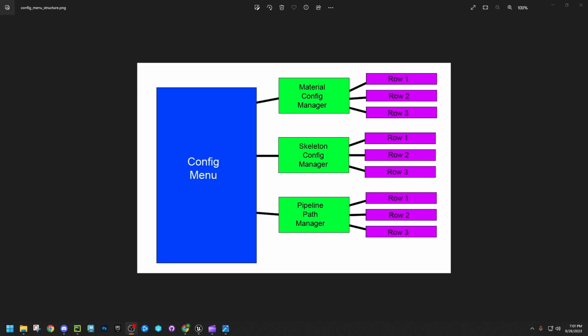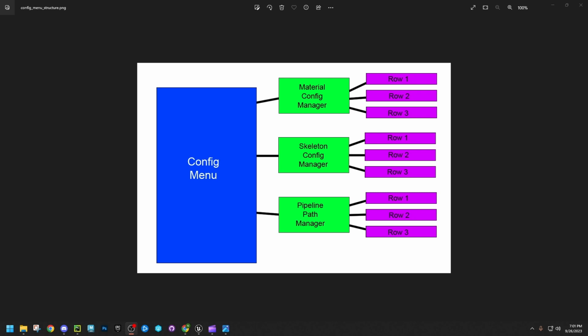Okay, so before I get into the time lapse, I just want to quickly go over the idea of what I'm going to be making. I need to make some kind of Blueprint menu, specifically because we can use the single property views to drag assets directly onto it. I can't do that in Slate.